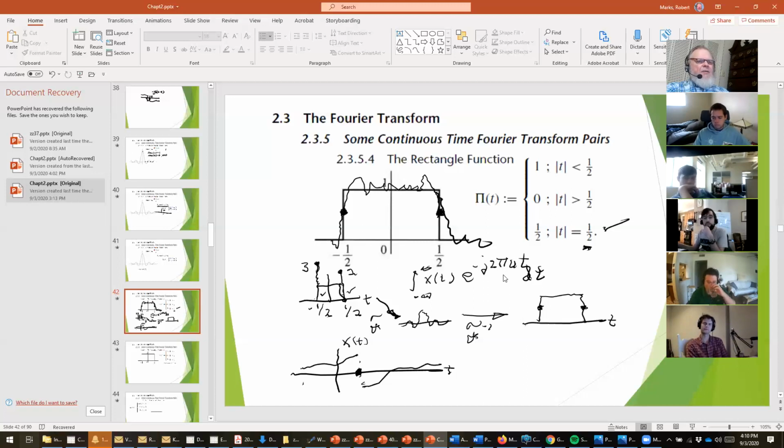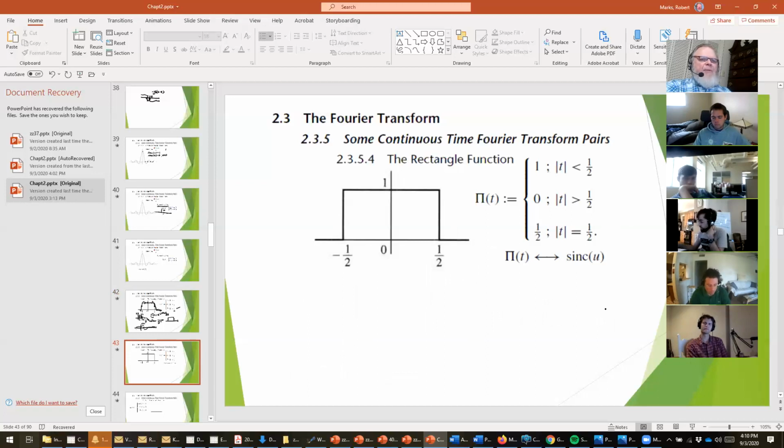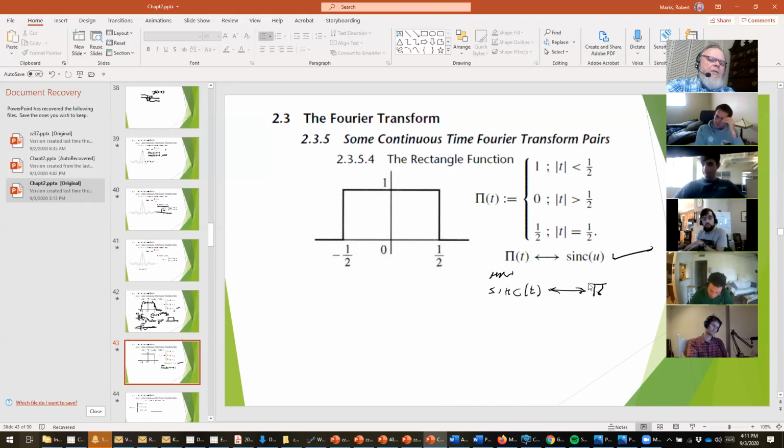And that's interesting. So this is the rectangle. Everybody knows that the rectangle Fourier transforms to the sinc. That's probably your first Fourier transform as an undergraduate. The rectangle Fourier transforms to a sinc. The beauty of what we have done is we have defined the rectangle and the sinc so that the Fourier transform relationship is exact. The rectangle function Fourier transforms exactly into a sinc function. And we know by duality, we know that the sinc of t Fourier transforms to a rectangle function in u because of duality.